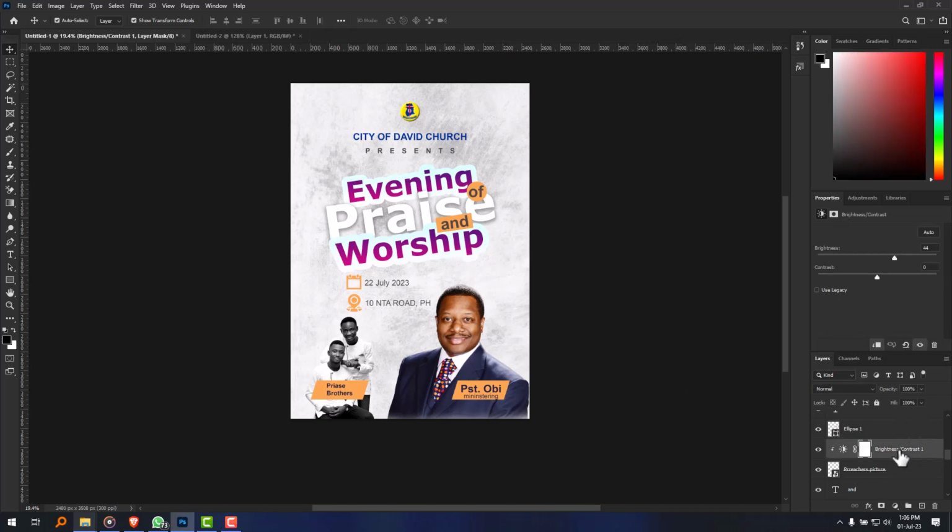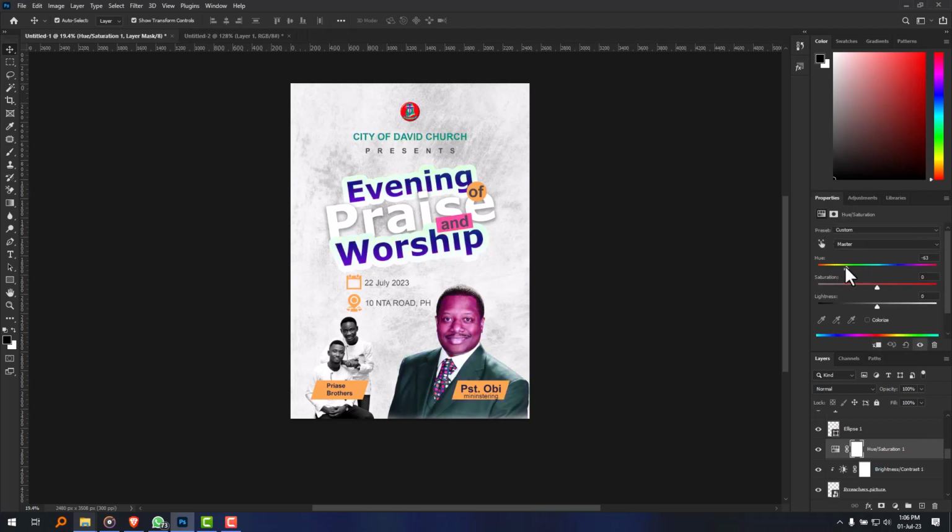Now you can add multiple effects on one picture, but just make sure you select the last one you applied. Go to adjustments. If you want to change the color of the person, you use what we call hue and saturation. You select that and adjust. Remember when we talked about color, we said that another name for color is hue. So this is currently applying to everything. So we just click here. It's only applied to the pastor. So if this is an effect you are looking for, you can come to hue and saturation to change the color of pictures.